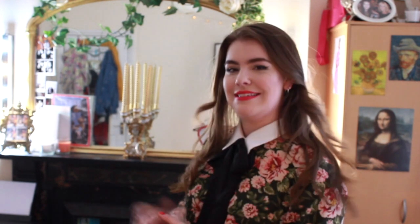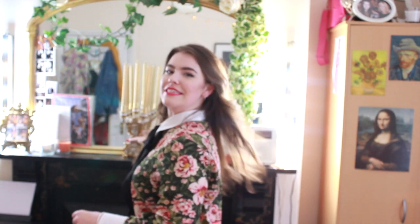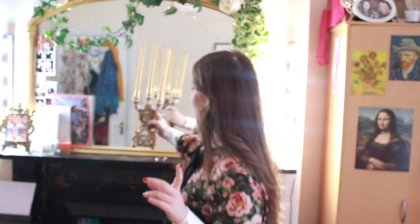The next thing I have to show you is a homeware item — it is this. Just your standard candelabra. I feel like everyone has one of these in their homes, no? My dad actually bought this for me. It was from an antique centre in Exmouth and it was £15, which is so good for what it is. I think it adds a really unusual vintage antique twist to this bedroom, and it also goes very nicely with the next piece of homeware I'm going to show you.